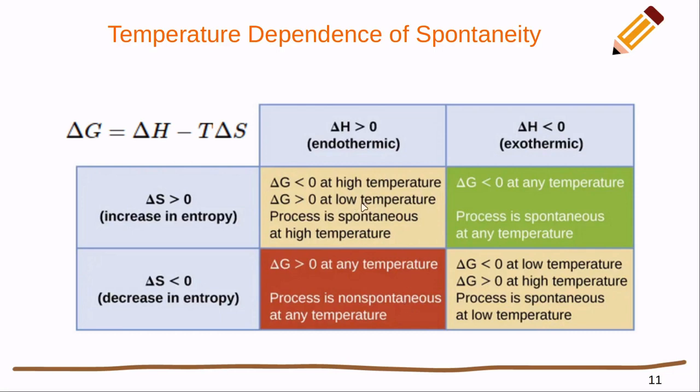The other scenario we have is when delta H is negative and delta S is positive. Well, in that scenario, there's no way this could be positive. If this is negative and I'm subtracting a positive value here, it's just going to get more negative. This means that at all temperatures, the process is going to be spontaneous. You could use that same exact logic for our last scenario. If delta H is positive and delta S is negative, then I have a positive minus a negative, so this is just going to become more positive, and there will be no temperature at which this process will be spontaneous.